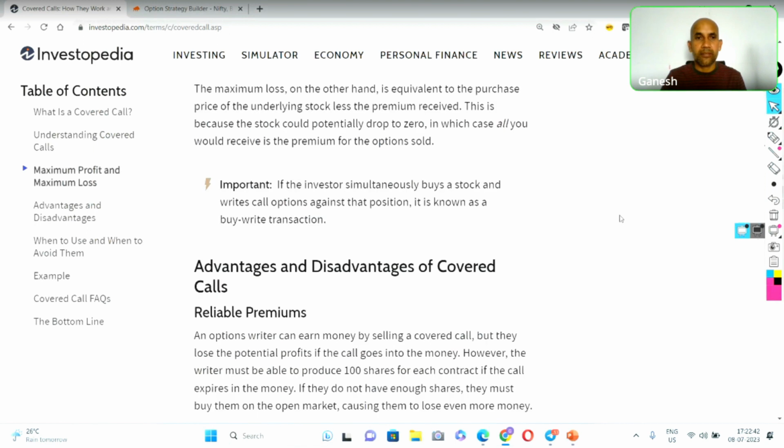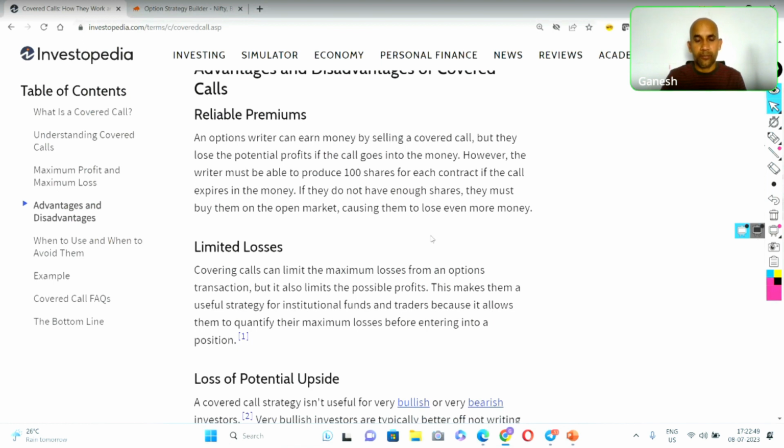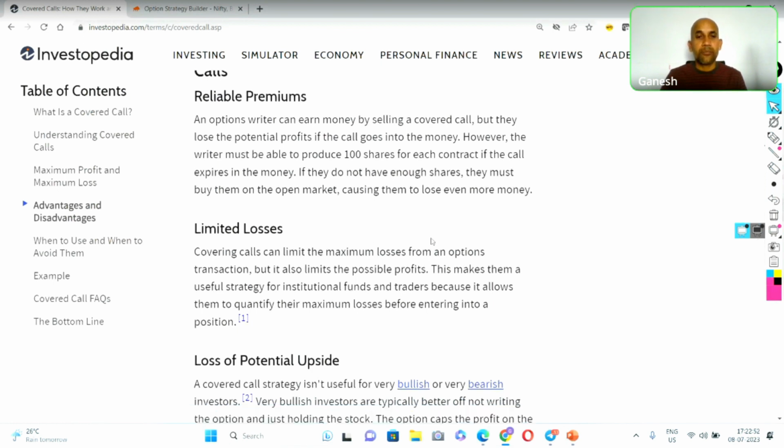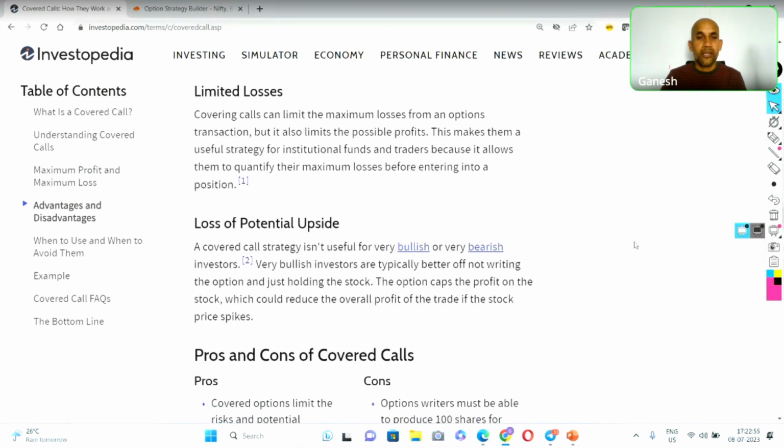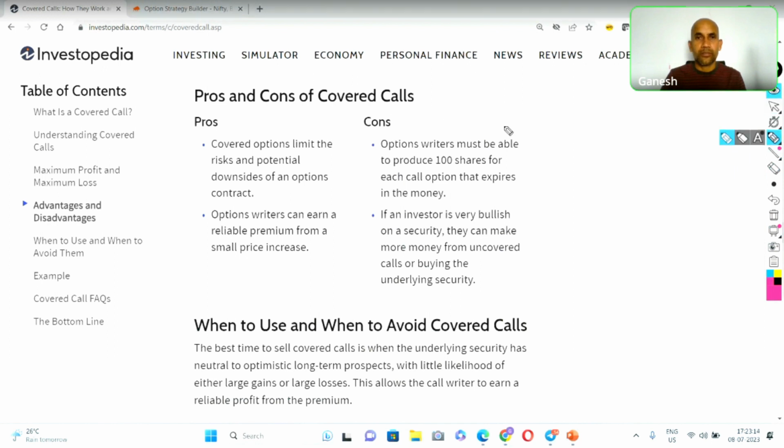So what is the maximum profit and maximum loss from this asset? Maybe I don't cover all these things, not required. Upside is limited. The potential loss is on the downside. If it goes very much down, that is the loss. A covered call cannot help you recover. On the upside, we don't have any loss. Let's understand the pros and cons. This is important. The pro is that we earn some income every month by selling the call.